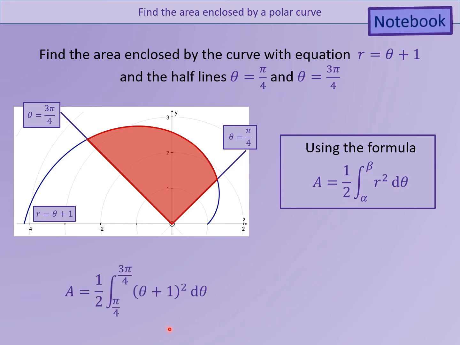Once I substitute all that in, it turns into an integration sum that you're more than used to. You can integrate it however you want. You can expand it if you want to, or you can integrate it like I've done using the inverse chain rule. It's up to you. Once you've done that, you can either do it on your calculator or just do it yourself. We have an area of approximately 5.35 units squared. So you can see how you can work out the area under a polar curve. Just take down what you need, pause if you need to.